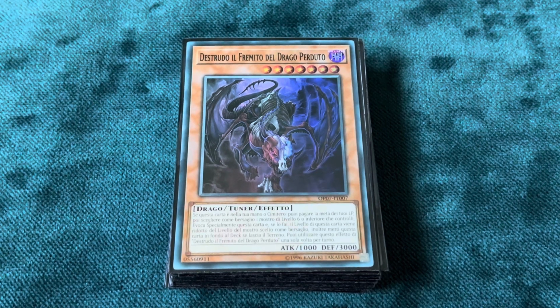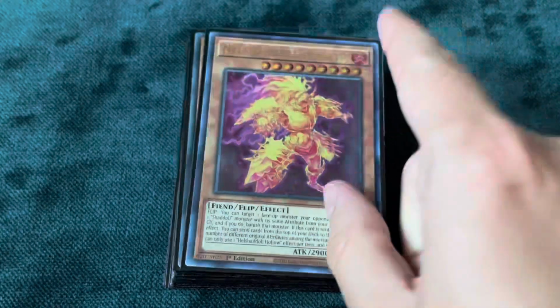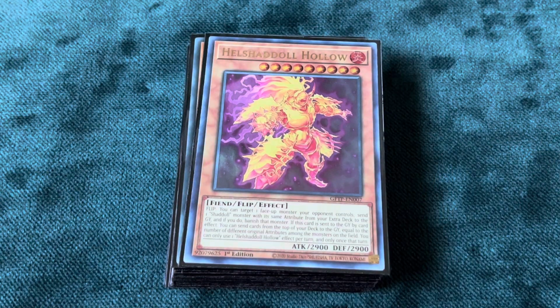And then for the final monster, I decided to play 1 Helshaddoll Hollow. I just really wanted something that would help me mill more cards, and this pretty much fit the bill, right? Because typically you have 2 monsters with different attributes when you mill this card, so you're going to be milling 2 more cards, because it's the main focus of this deck, right? You want to mill. And the reason why I don't play Shaddoll Beast or Shaddoll Squamata is because, like I said, you want to mill.